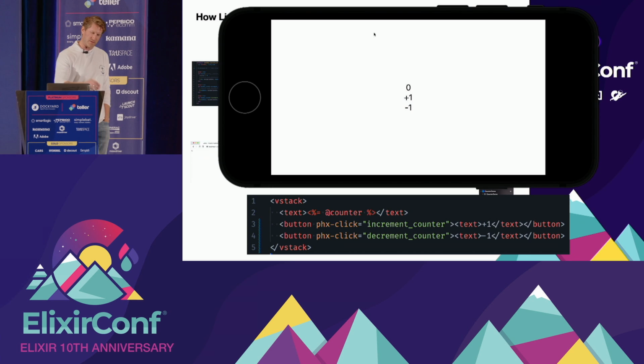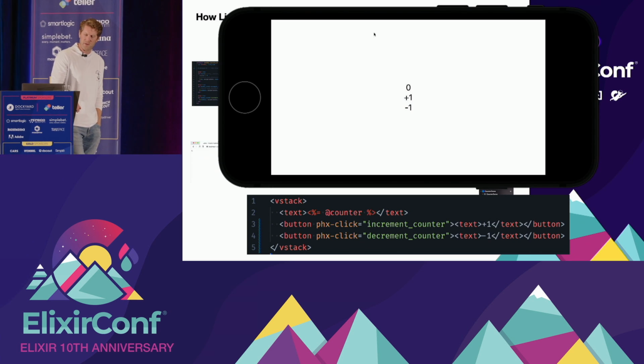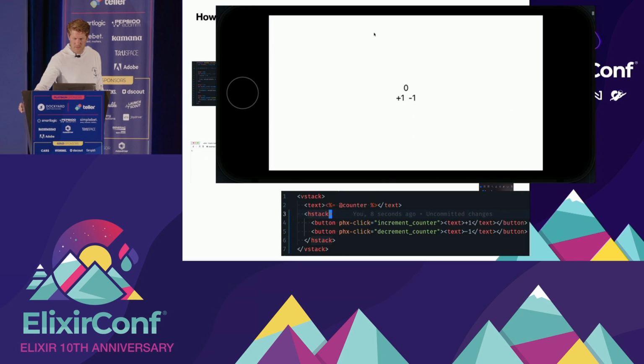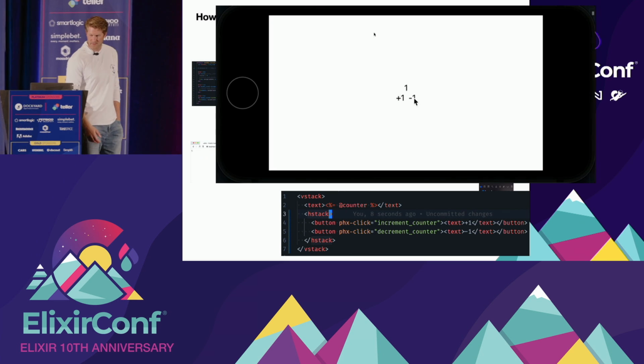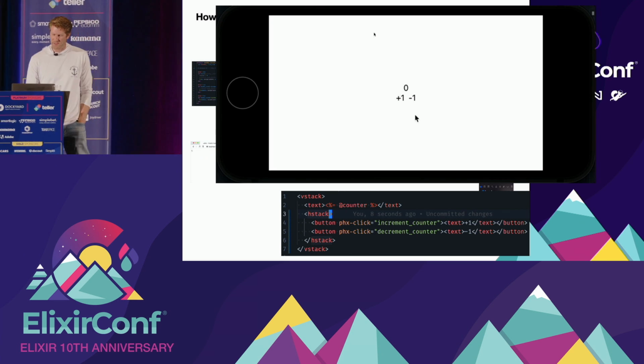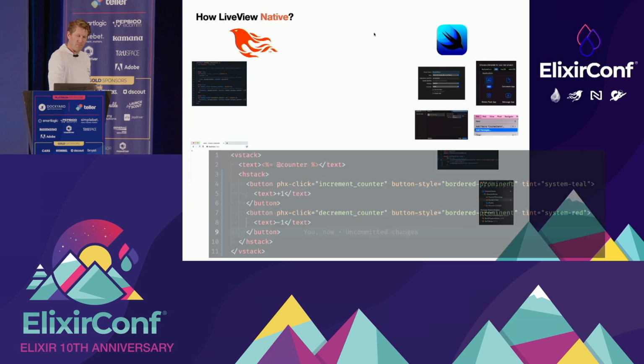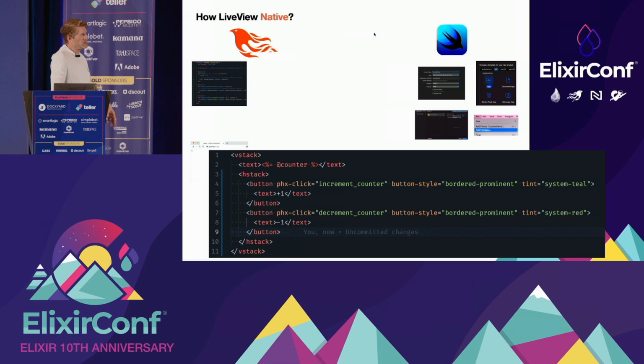Let's add a decrement counter. So we handle the decrement event, and we wrap it in an HStack so the buttons are next to each other instead of vertically stacked. And we can add and then subtract. Very basic, simple stuff. But these don't look too good. They look kind of basic, so we need to style.